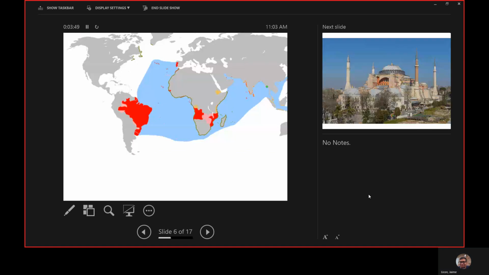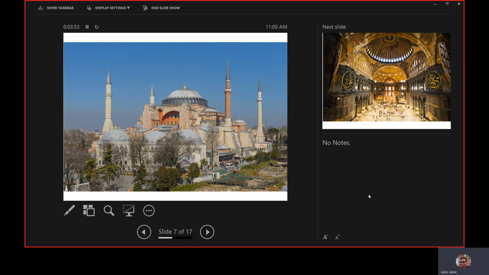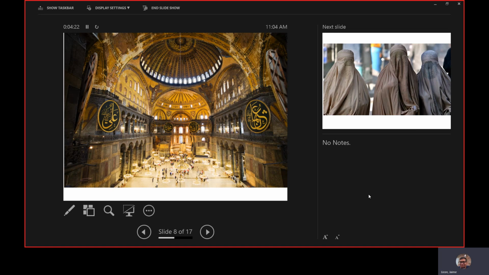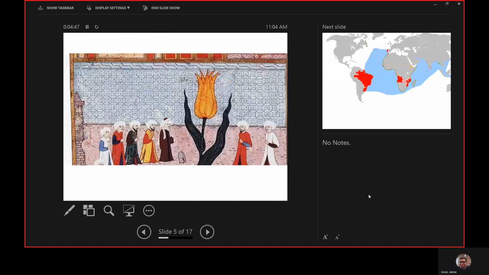We also talked about the fact that before this Ottoman Empire was a thing, there was a previous empire, the Byzantine Empire. Good job, Amy. And with the fall of Constantinople, it brought an end to the Byzantine Empire under this guy, Sultan Mehmed II. This is one of the most famous buildings in the Byzantine Empire. This was a church, Hagia Sophia. And we mentioned that after this city and the Byzantine Empire fell, they took the church of Hagia Sophia and they turned it into a mosque. In fact, you can see there's Arabic symbols now decorating this building. And what was once a Christian church now became a mosque as the Byzantine Empire, the old Roman Empire, goes away and the Ottoman Empire comes into existence.